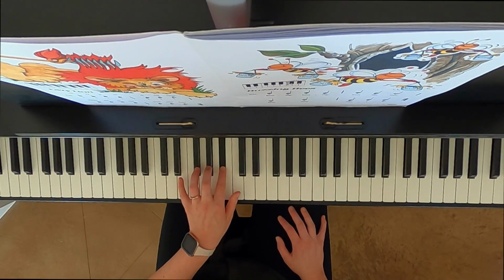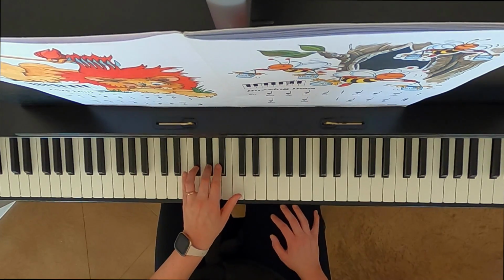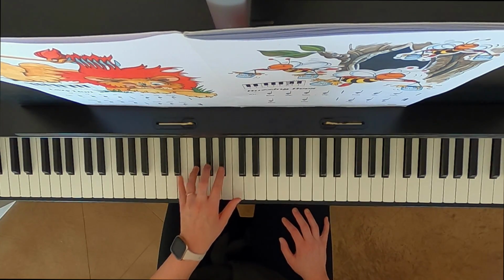Lazy lion lying there, please get up and comb your hair.